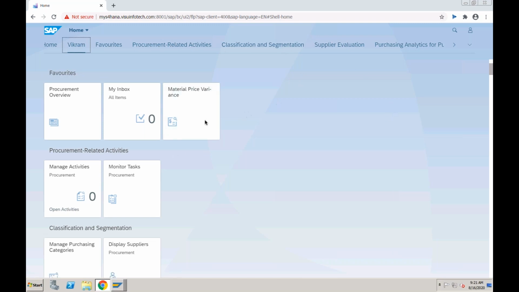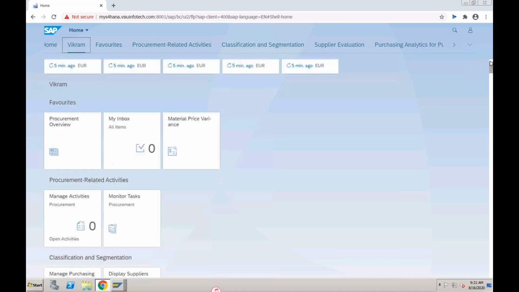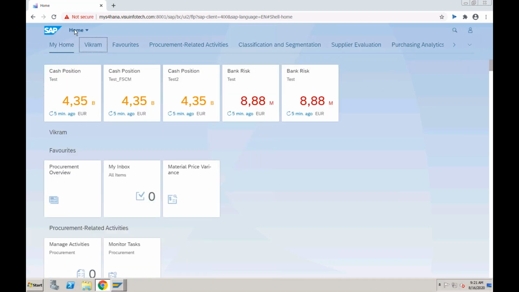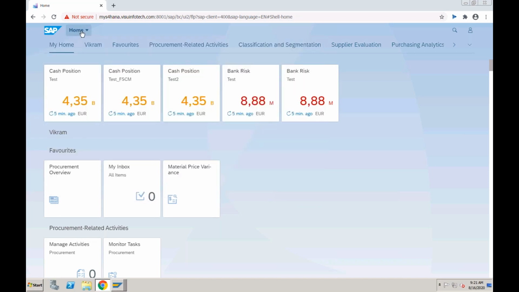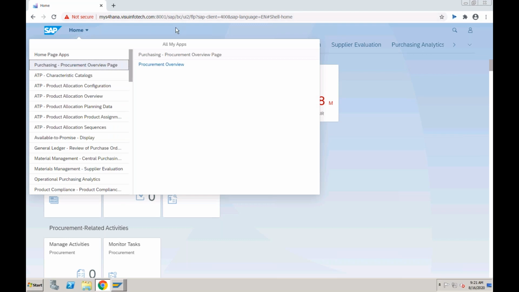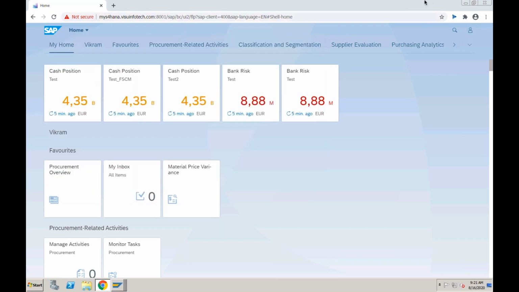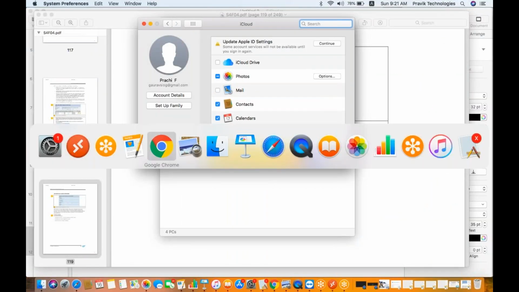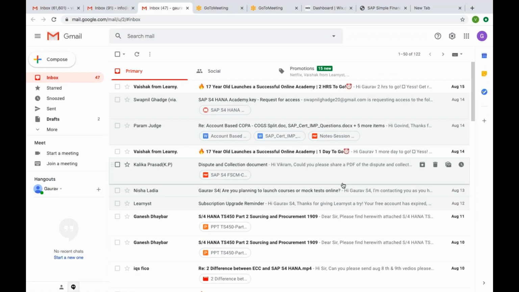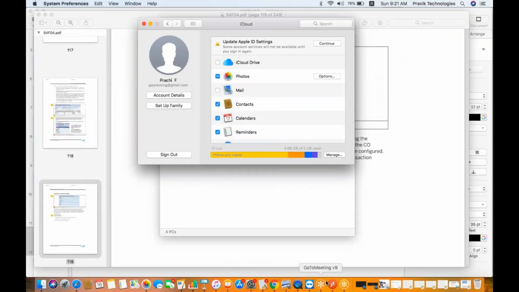If you want to change anything, if you want to move the tile from here to here or want to play with this one, what you can do is you can just go to the home screen. It is taking time. Sorry, I was getting some disturbance here. So this is a user. What you need to do is... Just give me a minute. This one.